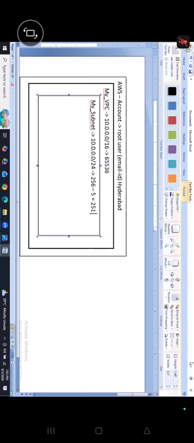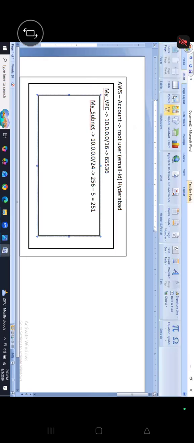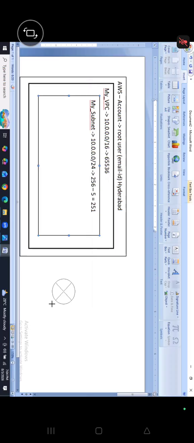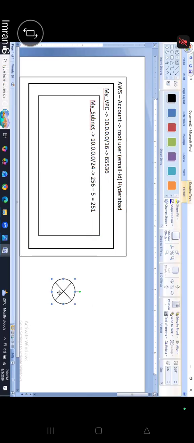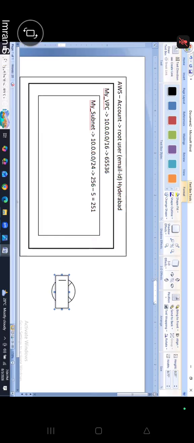So let's see here. Now I'm creating one internet gateway. It acts like a router. So that's why I'm providing this symbol. This is IGW, internet gateway. IGW stands for internet gateway.